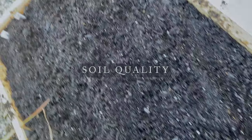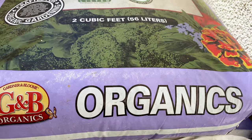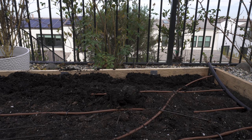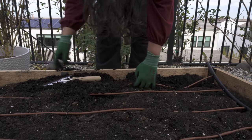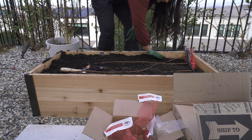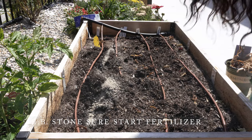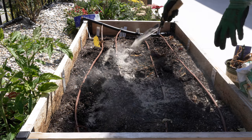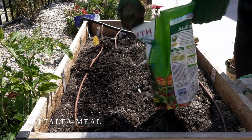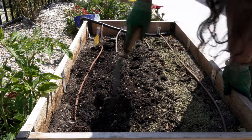Soil quality. I used an organic potting soil mix to fill up the raised beds. If I had to fill more or deeper beds, the one thing I would do differently is to add fillers lining the base — such as cardboards, old newspapers, or old cuttings from other plants in the garden. I used mycorrhizal fungi in the holes that I made to transplant my seedlings. If I direct seeded the plants, I fertilized them after I saw the true leaves of the plant with a diluted mixture of sea kelp and water.